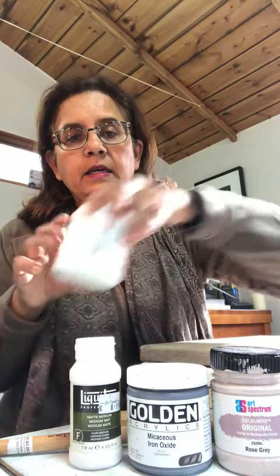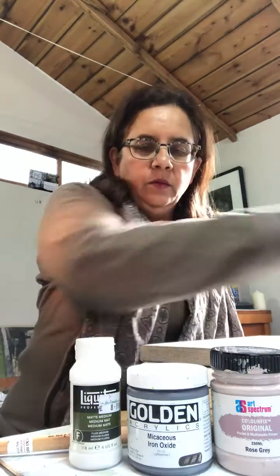Linen, canvas and panel. Different types of products you can use for primings, that I just thought I'd do some different ones. We've got the standard gesso product, which we'll use. That's great. You can use a sealer or a binder.